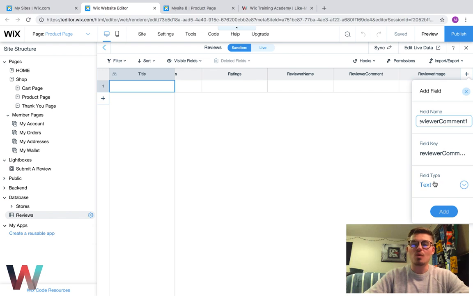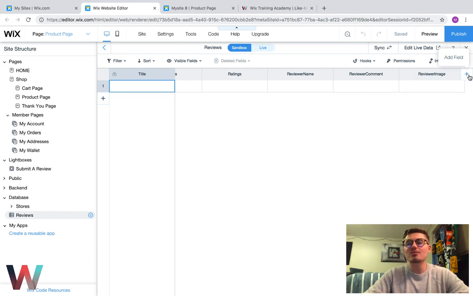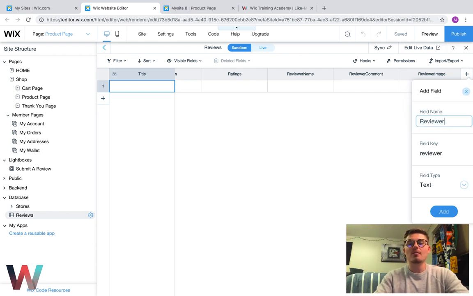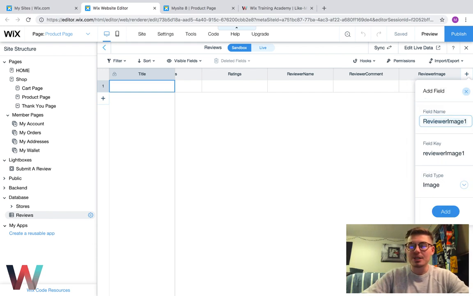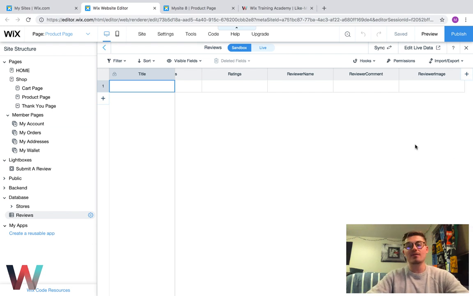Well, I'm choosing 1, and you could add these field names however you want them to be, by the way. So these can be specific to your review system. I just have it very basic and clear. You know, what's the rating, who's the reviewer, what's the reviewer's review, and then a profile image if they have a profile image, right? So that's how I have it set up. And then reviewer comment, text, and then finally reviewer image. We would type in here reviewer image. I'll say 1 again, and then we want this field type to be image, and then we'd click add. And that's how we add our field types. It's literally that simple to add all of those field types in there.